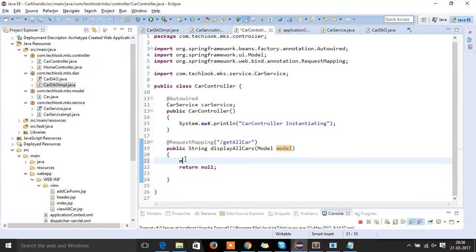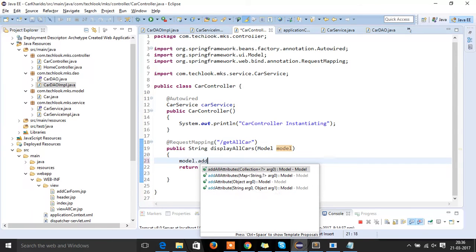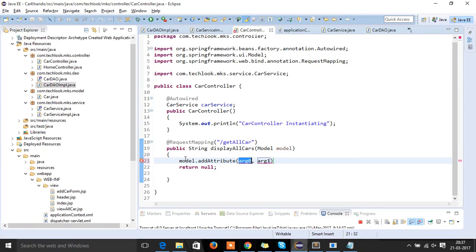Once we have a model instance, we need to add some attributes, and the addAttribute method accepts two things: one is the string argument and the other one is the object argument.